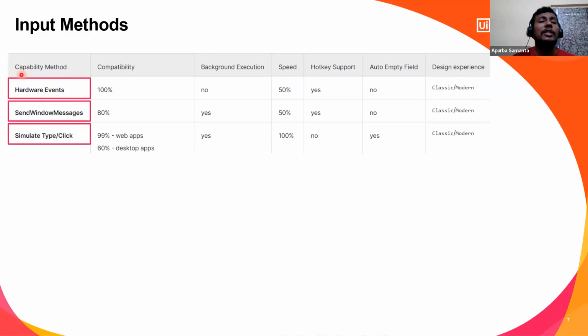Hardware events means this is a technology where once the bot does certain actions, the bot provides an input, and the computer handles it through its hardware devices. The bot will do everything with the help of the hardware drivers.